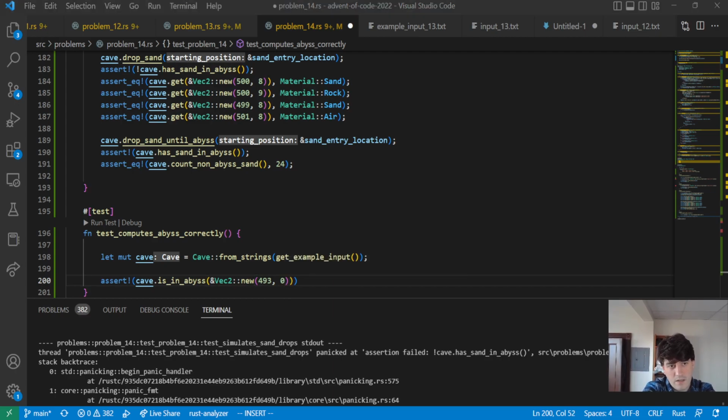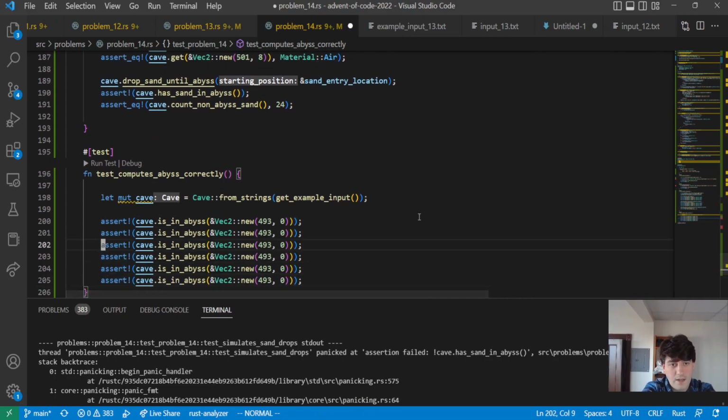It really doesn't matter. Should be in the abyss. Likewise 504 should be in the abyss. Likewise, anything bigger than 10 should be in the abyss. So let's say 510. And 5035 is in the abyss.